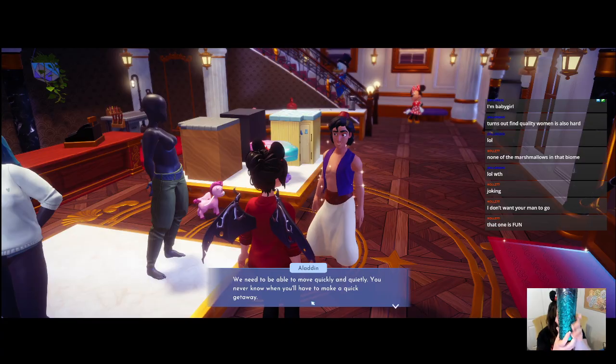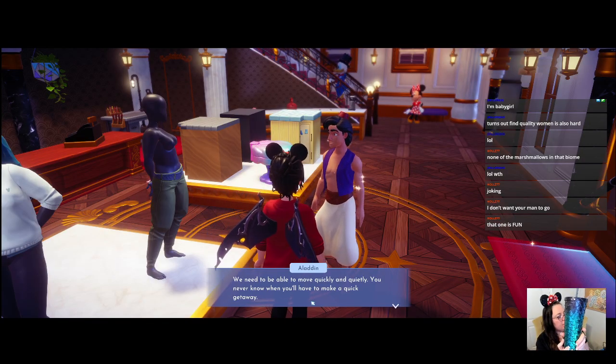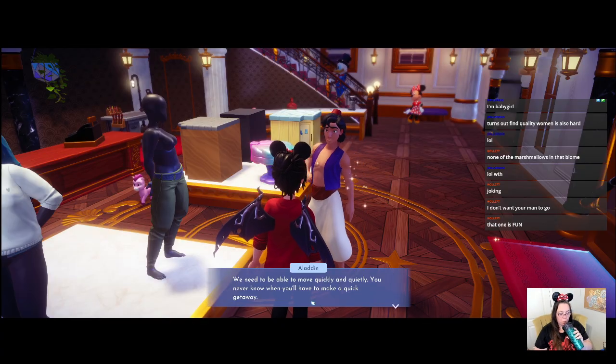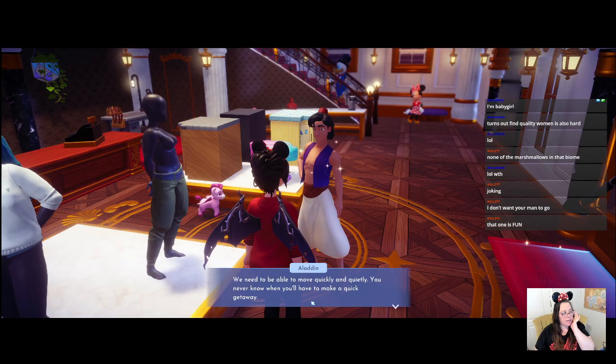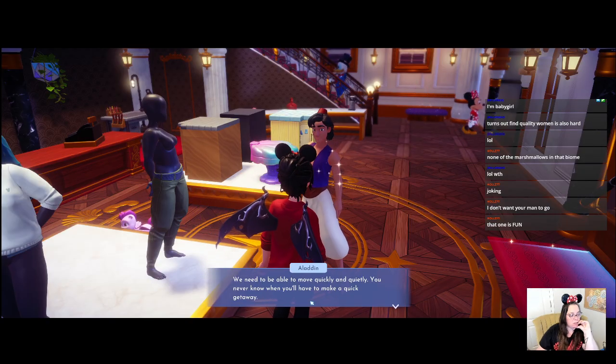Also, can we just take a second to appreciate my new Starbucks cup? Look how cute it is. It looks like mermaid scales. I got it on sale for $12 at the Starbucks in Carowinds, which is a theme park, if you don't know.